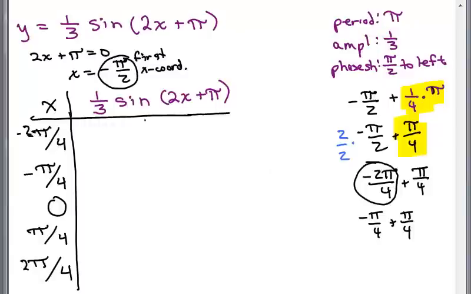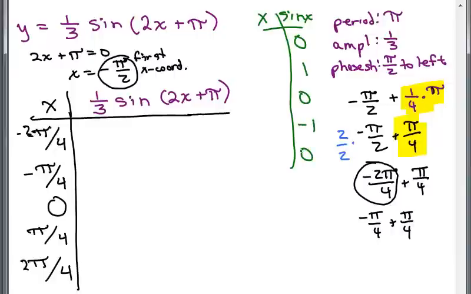Now, how about my new y values? I've got 1/3 the sine of this stuff. Well, remember, the reason we chose these values of x is because those will give us the usual values we can use for x and sine x. And what really matters are these. Remember, it goes 0, 1, 0, -1, 0. So I just get to multiply 1/3 by all of these values. So I'll have 1/3 times something, right? All of these values get multiplied by 1/3. And so I'm multiplying by 0, then by 1, then by 0, then by -1, by 0.